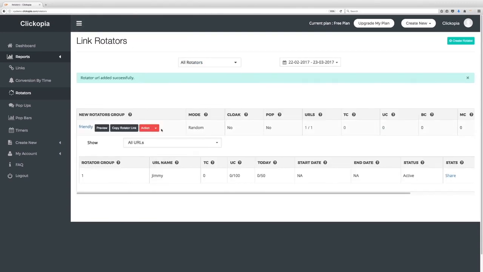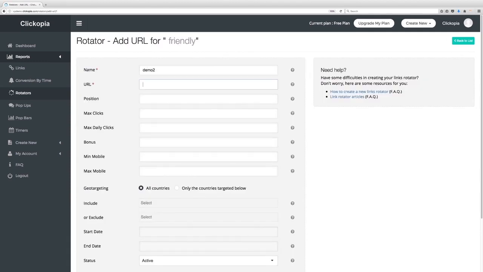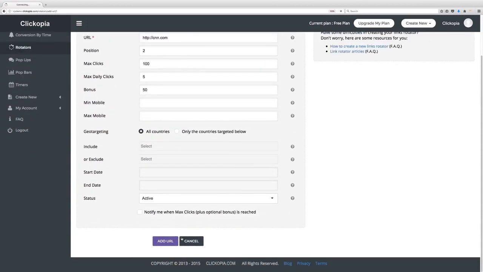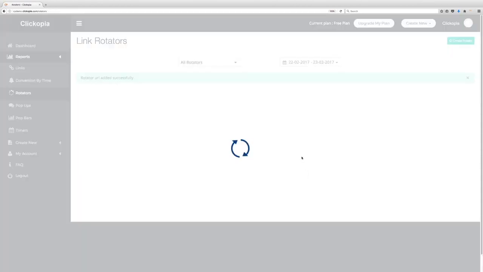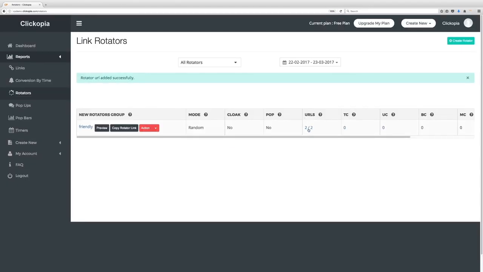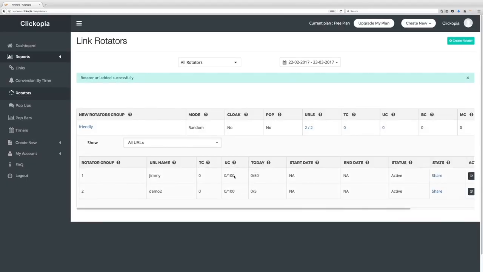Now, if you want to create another one, we go and create another one more time, and we'll just fly through real quick. We'll put something here, set the position to 100 clicks, 50 bonus, and we'll just set this up like this. And immediately once we set that up, you'll notice that this number goes to 2 of 2. Now, as the clicks are getting fulfilled, so you see here we set 100 clicks on each of them. As a click gets fulfilled, so here we say 50 clicks and 5 clicks. Once 5 clicks are fulfilled for today, they automatically flow over to here, finishing those 50 clicks. And if all 55 clicks are done, it's going to send them to the backup URL that you already set.